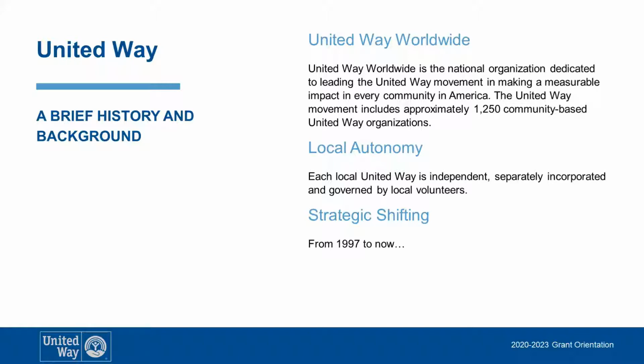And so as we see these networks develop in our community, it is our job as United Way to align with that work. And so when we entered into strategic planning in 2014, that was a big pillar of what we needed to do. We needed to turn outward and listen to our community partners and look at the research to see what should United Way in Sangamon and Menard County really be looking at doing. And that leads us to where we are today in basic needs, education, financial stability, and health.